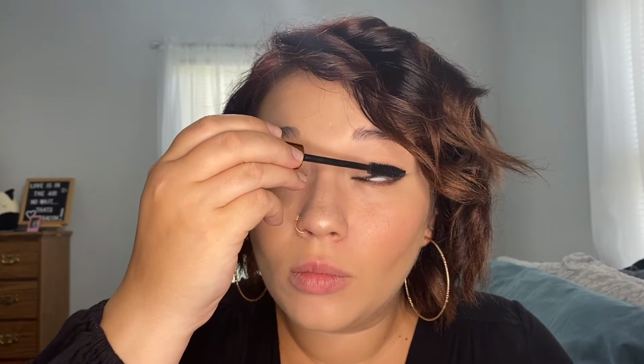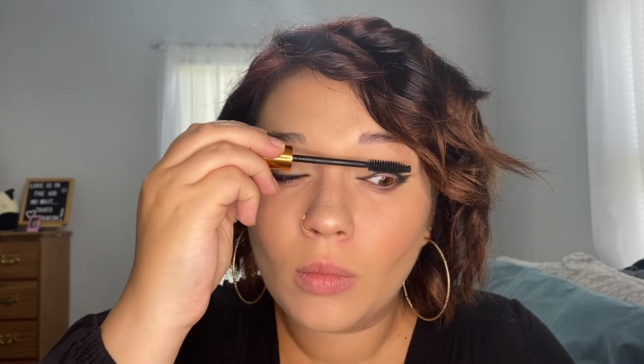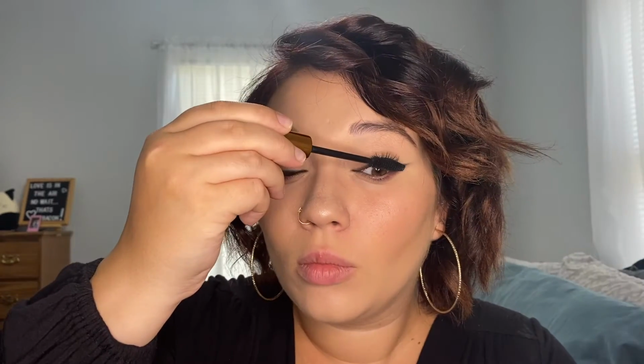I like to use a thick mascara and then a thinning mascara, if that makes sense, or just a wand that really likes to separate your eyelashes. Here I'm using Ulta Beauty's mascara. I love this because it feels like it has a thick serum to it, and it just really coats my lashes and elongates them. And then after, I'm just going to be using a Wet n Wild mascara that has a super thin brush, and this helps separate all the thick lashes and makes them look even more natural.